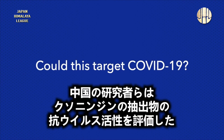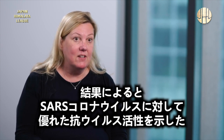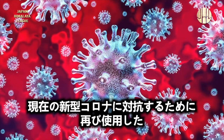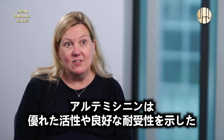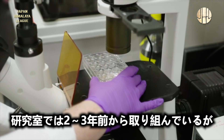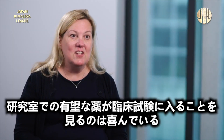Investigators in China assessed Artemisia annua extract's antiviral activity against the original SARS-CoV and showed that it had good antiviral activity in the laboratory. Dr. Seberger built on that work and tested the extracts against the current SARS-CoV-2, and again showed good activity. Based on that, and its good tolerability profile, we decided to test it in patients who have COVID. We've been studying it in the laboratory for two to three years, and it's really exciting when something promising in the laboratory is promising enough to take into a clinical trial.